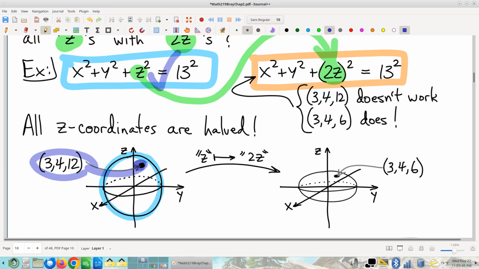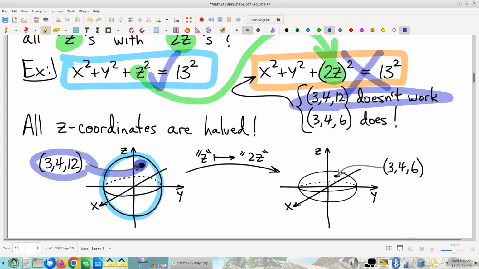Anyway, now let's just belabor the obvious here for a quick moment. Because this orange equation is a different equation, that point doesn't work in the new equation. Well, of course it doesn't. What a silly thing to say. In the original equation, that 12 was the z that got squared. If I plug in 12 for z in the second equation, the first thing that happens to the 12 is it gets multiplied by 2. Then it's 24 that gets squared. I've fiddled with the arithmetic. Of course it doesn't work out the same. This is all silly nonsense.